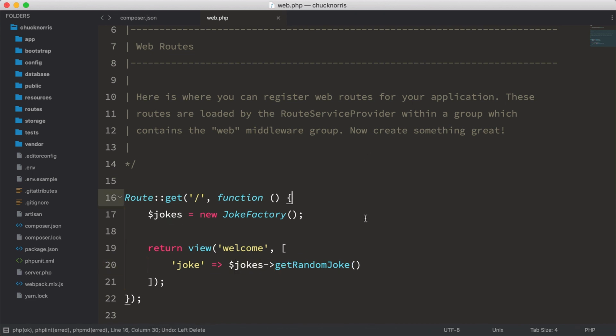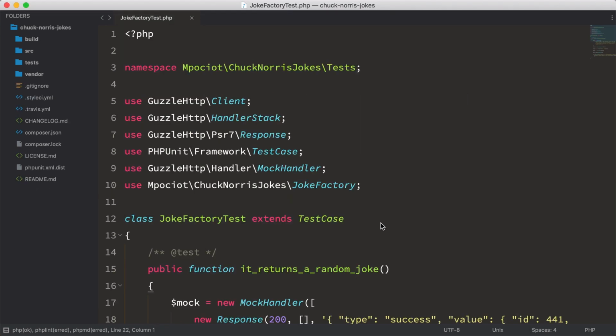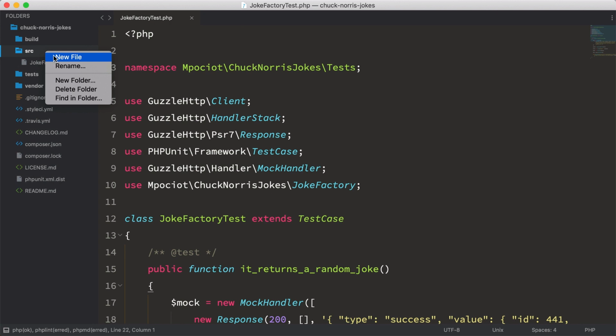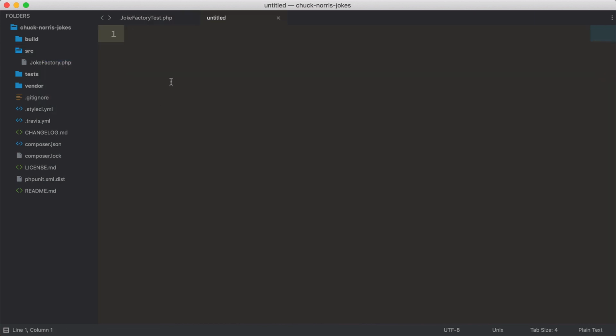Right now our package is framework agnostic. There is no coupling to any framework at all, and now we want to add some kind of extra functionality for the Laravel framework itself. So in our package code, what we need to do is we need to create something that Laravel can then use and make into their application. So this is called a service provider. So we can go and create a new service provider.